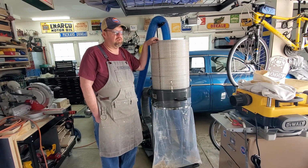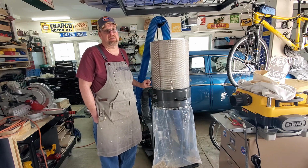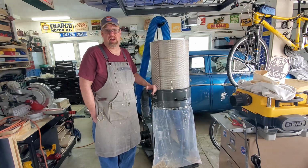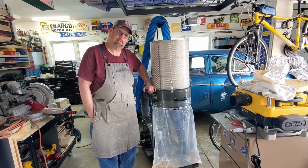But the one reason I went with this filter is it comes with everything. This is a known filter. It fits within the flange of this Harbor Freight. It's got a nice gasket along the bottom, and it comes with this mounting kit. If you buy one of the other filters, you're going to have to kind of fab up your own mounting kit. This is a great system, and I highly recommend it.